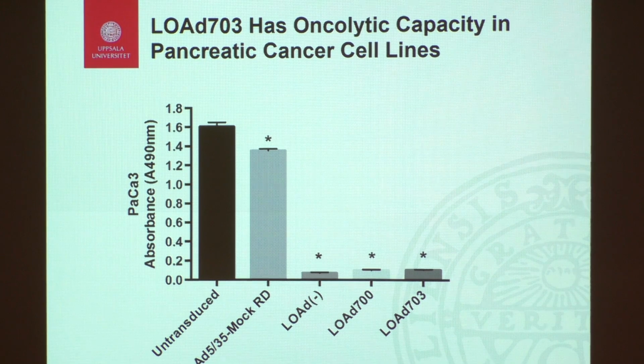And of course, we did studies on a series of different cell lines, but focused on pancreatic cancer cell lines to see that the virus really was oncolytic and it killed most of the cells in culture. We also saw this oncolytic capacity in vivo in animal models. We are still working on the immunostimulatory aspects in animals, which is quite tricky since these viruses don't infect murine cells very well when you change to the 35 fiber.